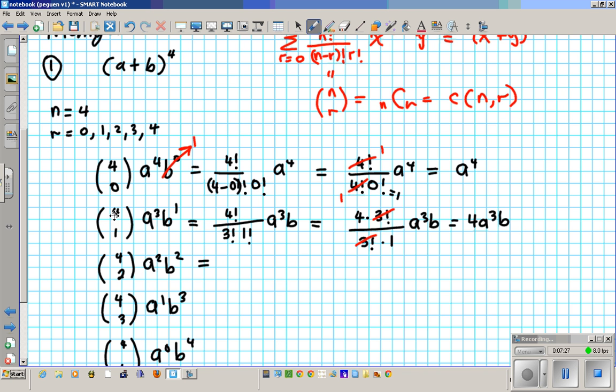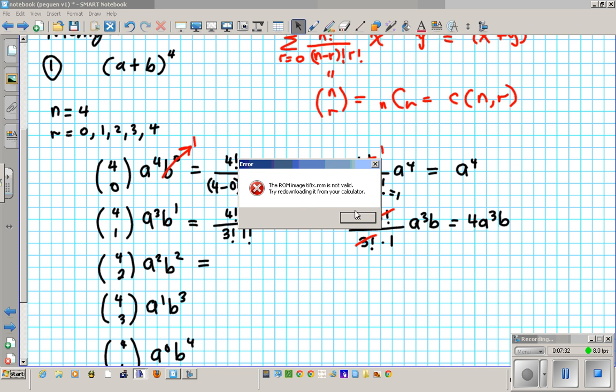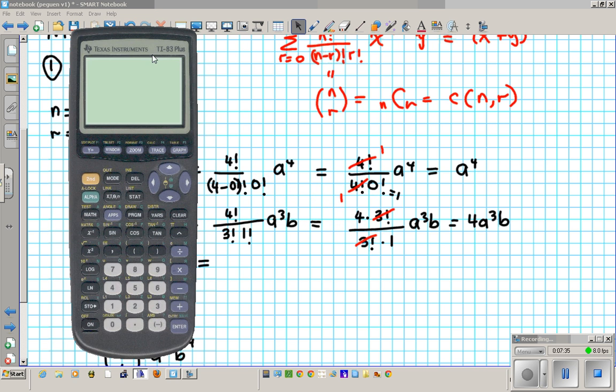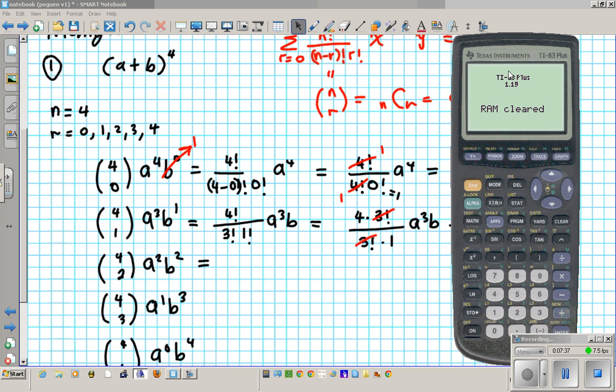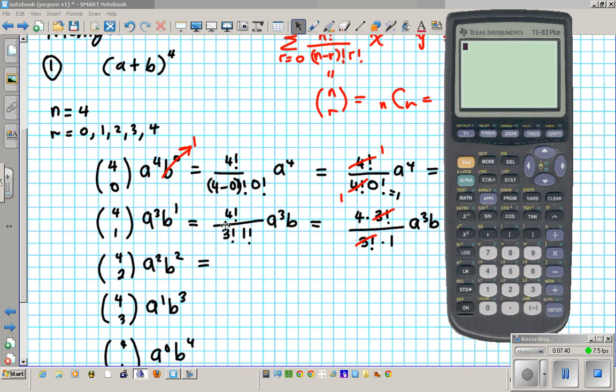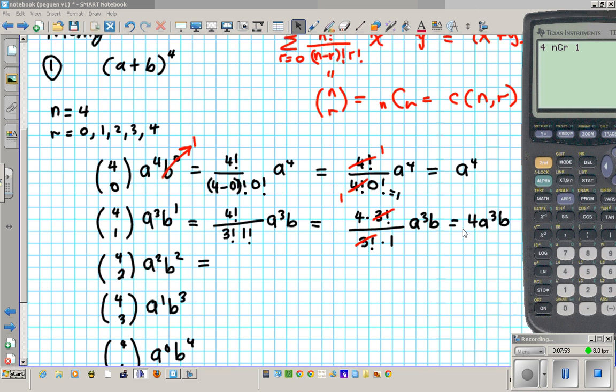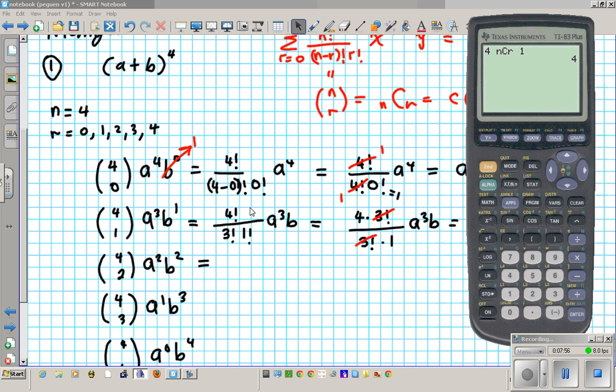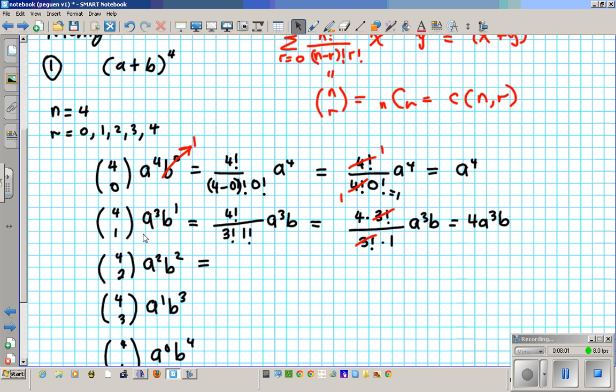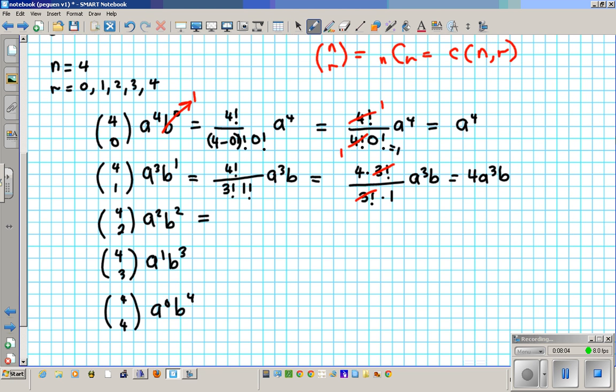And another thing is, you remember that this can be done with your calculator, right? Let me just review that with you real quick. But I want you to do it by hand for today's classwork, because I want to make sure you understand the mathematical principles behind the whole process, okay? You can just use a calculator for verification. So 4 choose 1, I can go math, probability, combination, 3 choose 1, answer is 4. Okay, so this whole thing is 4. That's why I got a 4 right there. So you can always use your calculator to do this part, but we're going to do it by hand today, okay? Alright, let's move on to the next term.